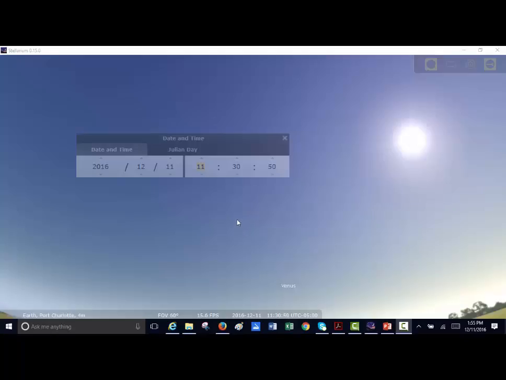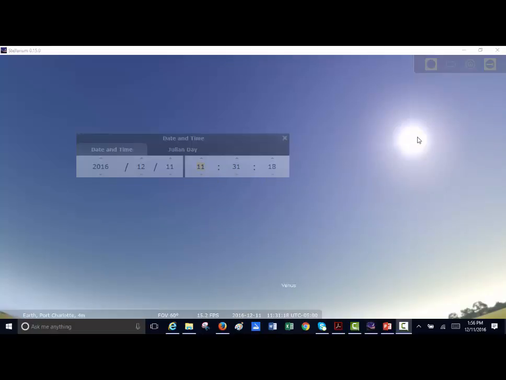Let's now go back to the default location, which is Port Charlotte, Florida, and take a look at the sun and see the journey of the sun for the next 1 year. Now, today we are December 11th, 2016 at 11 o'clock. Is that right?